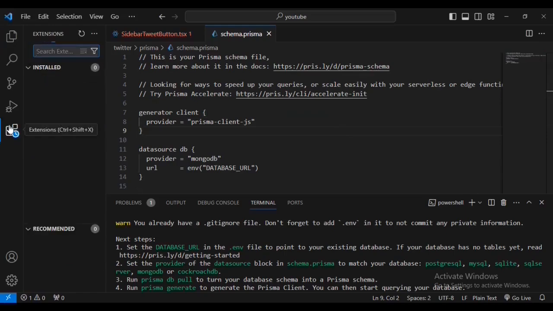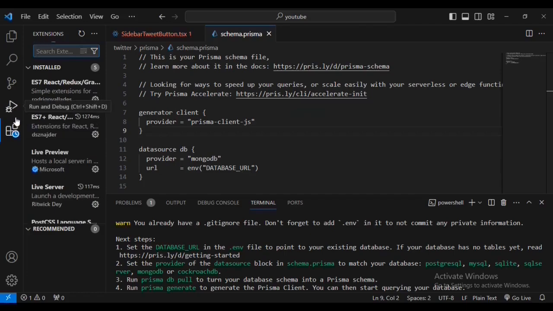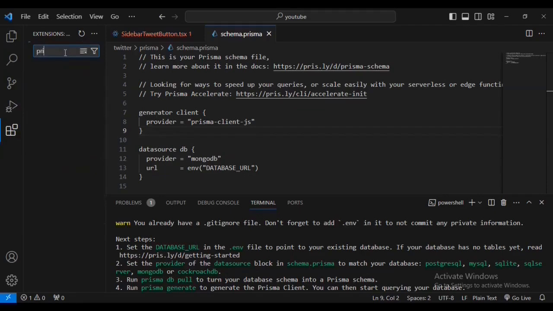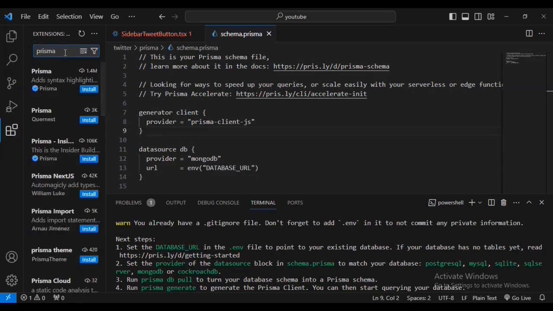Okay, so now I'm going to add an extension. Come inside your extensions and let's search for Prisma, because we are going to add an extension for Prisma. Your Prisma installation will not work if you don't have the Prisma extension. So this is what we want.